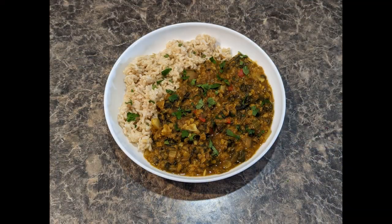And today I have a dump and go soup recipe for you. Yes, I understand it's the middle of summer, so you might not be thinking of soup. But if you're eating a whole food plant-based diet and cooking a lot of your food at home, you need fast, easy meals that you can cook up in large quantities so you're not spending all day every day in the kitchen. My answer to that is soup, because it's always fast and easy, it's always delicious, and that means it's always soup season, in my opinion.